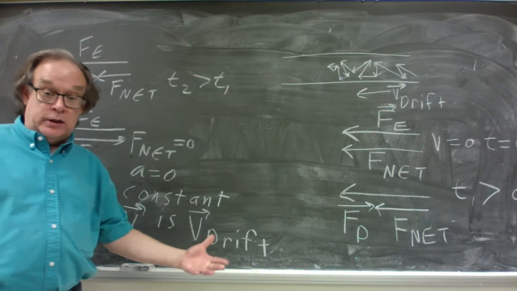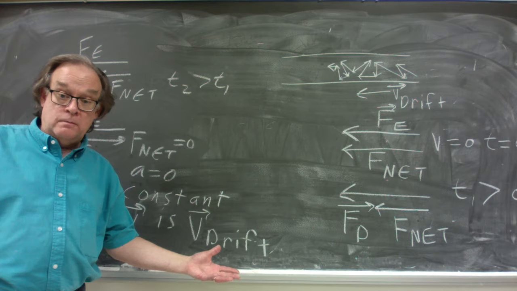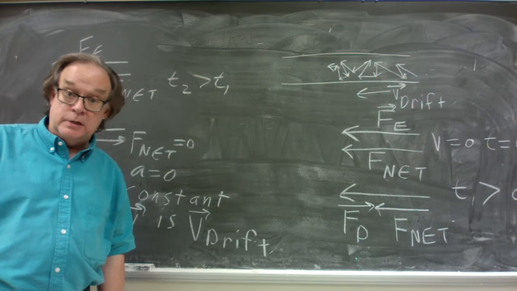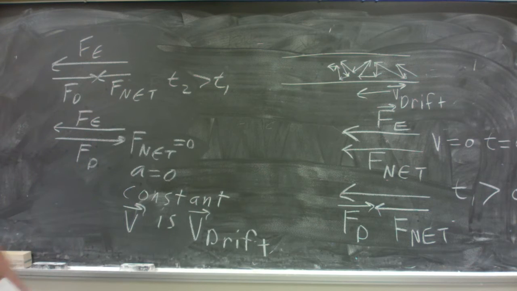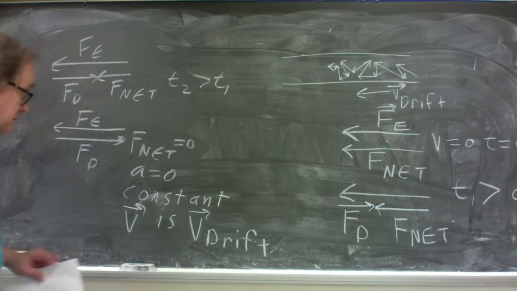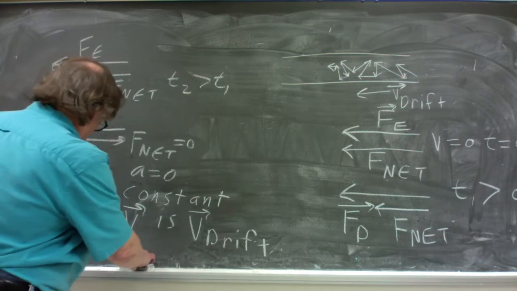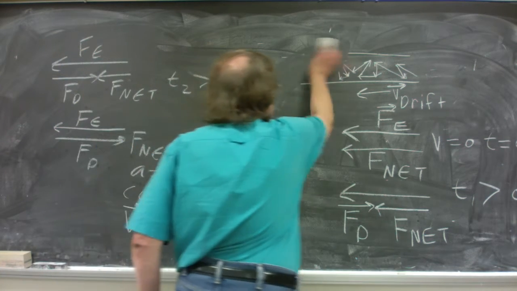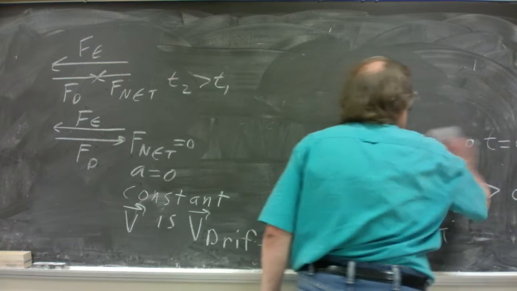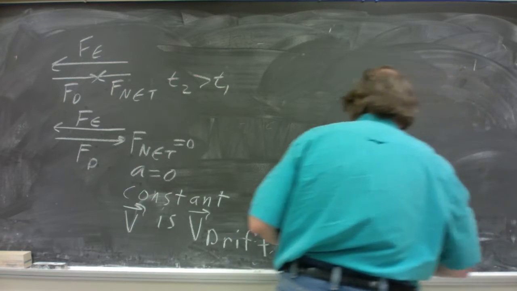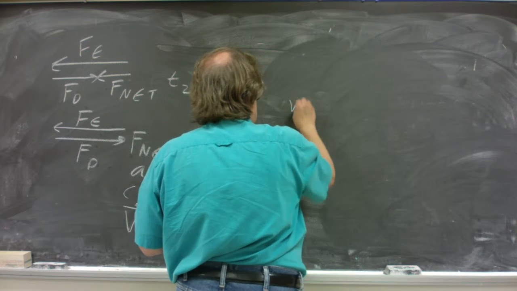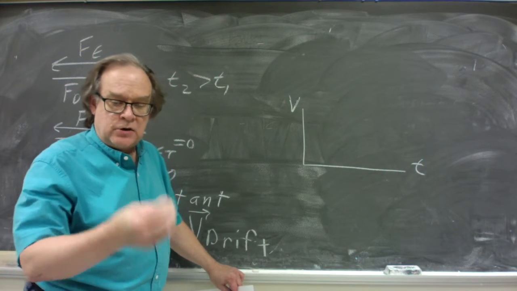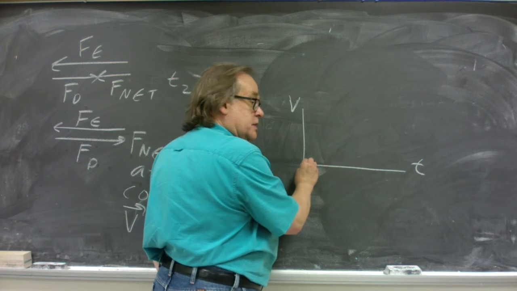The drift velocity is really the terminal velocity for electrons as they move through the metal conducting material, as they move through the wire. This is a kind of terminal velocity. In other words, if you were to make a graph of, say, electron velocity versus time, you'd get something like this. So the electrons start out at rest, 0 velocity, and as time goes by, they speed up.